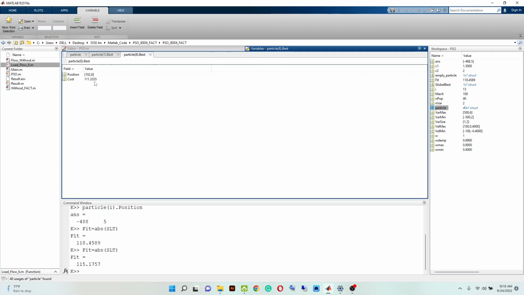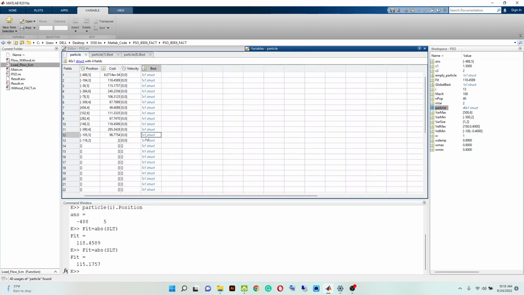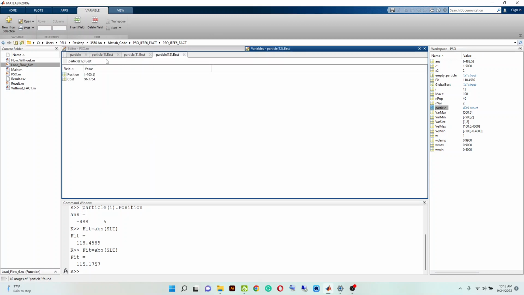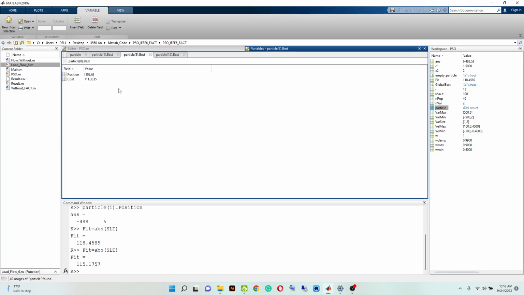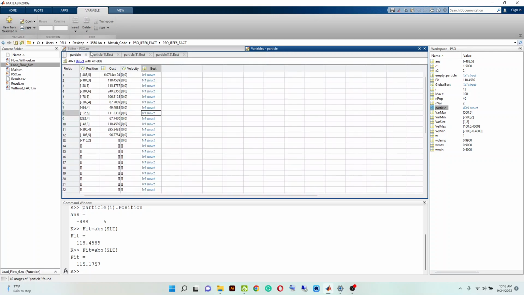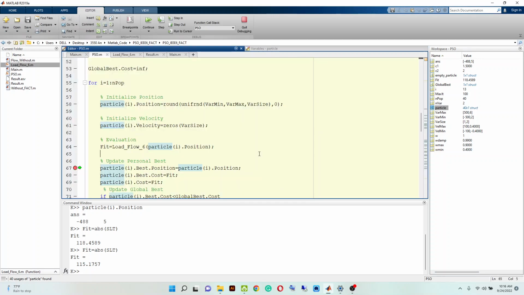This is the triple 1.335. Okay, so these are all personal bests, so later we have to compare them with each other, and the best possible number we will consider as the global best.